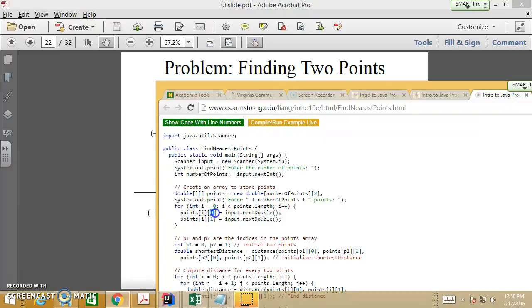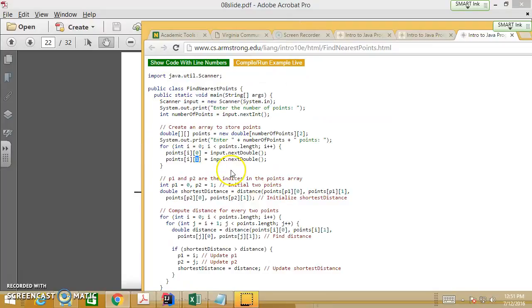The first one is x, index 0, and the second is y, which is 1. So we prompt them and read them at the same time, x and y. Now we have the points ready. So these are the 2 points with 2 coordinates, right? x and y, x and y.